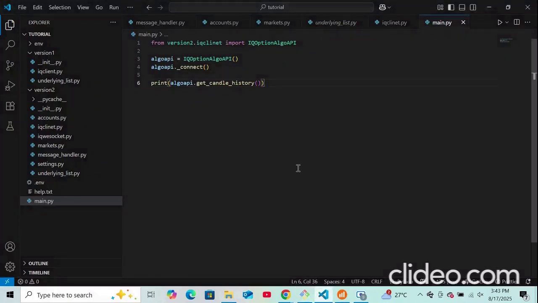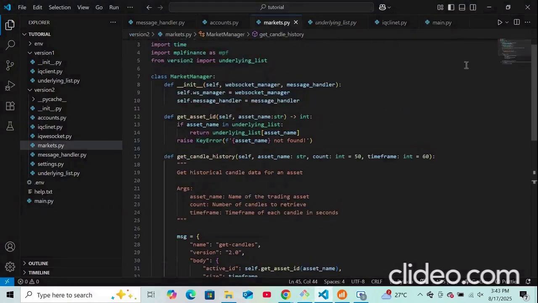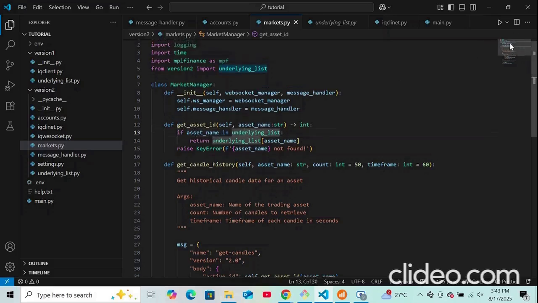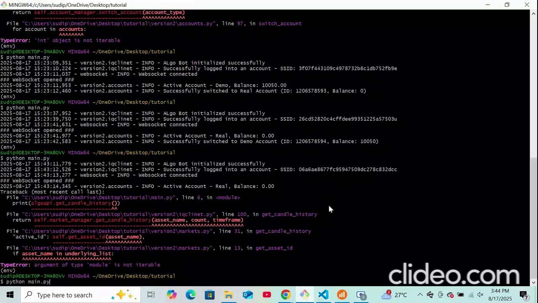Why is it saying this? Let's debug it. The thing is, this underlying list is a module name, right? And this module has this variable.